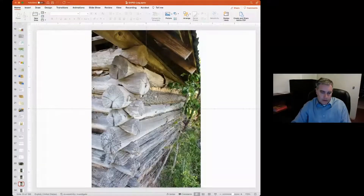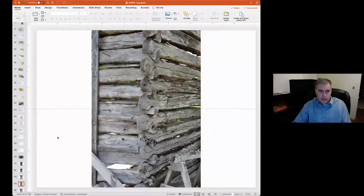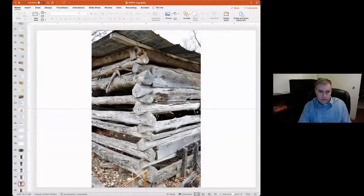Another notch type is the diamond notch — you don't find those anywhere except the coastal part of Carolina. The square notch is not even really a notch at all; it's just a way of stacking timbers together. A half notch is half of a square notch. We also have the semi-lunate or half-moon notch — just call it half moon — it's shaped like a half moon and is typically found used with pine. I only found one or two full dovetail notches in all of Oklahoma, which is actually incredible.